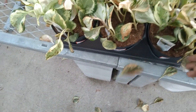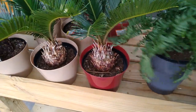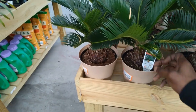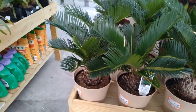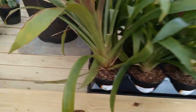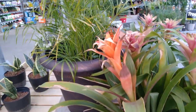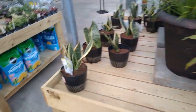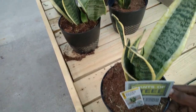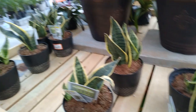These here were once peperomia. The frost hit them. And then over here, guys, dry as ever, I think, are Kimberly ferns, $11.98. And then we also have your Sago palm for $11.98 as well. We have some bromeliads here. Again, guys, most of these plants, this is Lowe's, Home Depot, so we have a steel plant here for $10. Some of these are not in the best condition.